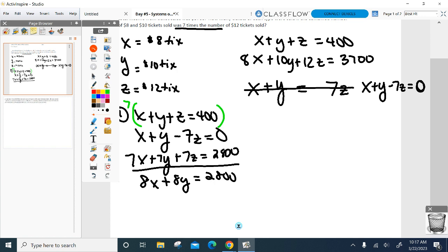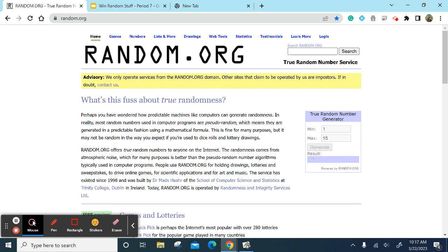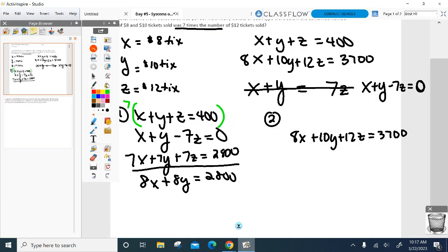All right, now, step 2. I need from somebody 2 new equations, but you don't have a choice here. Because you eliminated z here, in this next step, we're also going to have to eliminate z again. All right, but I need 2 new equations to work with. So we obviously know one of them is going to be 8x plus 10y plus 12z equals 37. We have to pick that one. And then, okay, again, your call. What do you want to use with that one? 6, again, what do you want to use? Top one. You got it. Again, there's no wrong answer there. It's either the top or the bottom one.